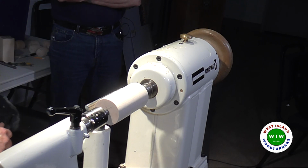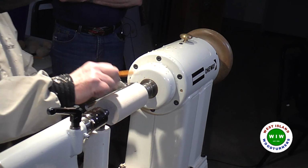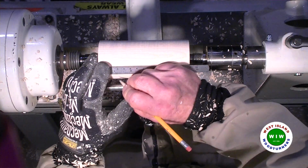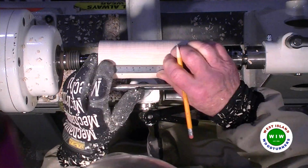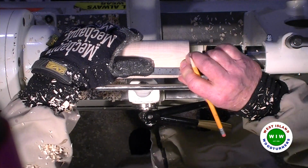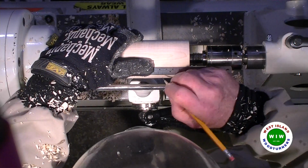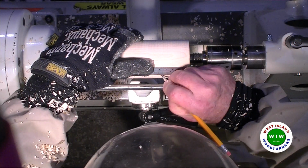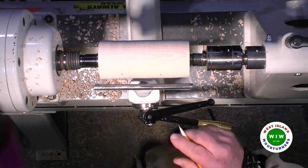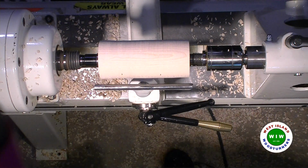I measure 1 inch and 3/8 from the bottom. Okay, 1 3/8 from one end. And the body would be 2 3/8. Yeah, okay, so the body's 2 3/8. My goodness, that's a big hedgehog. It's a baby one.